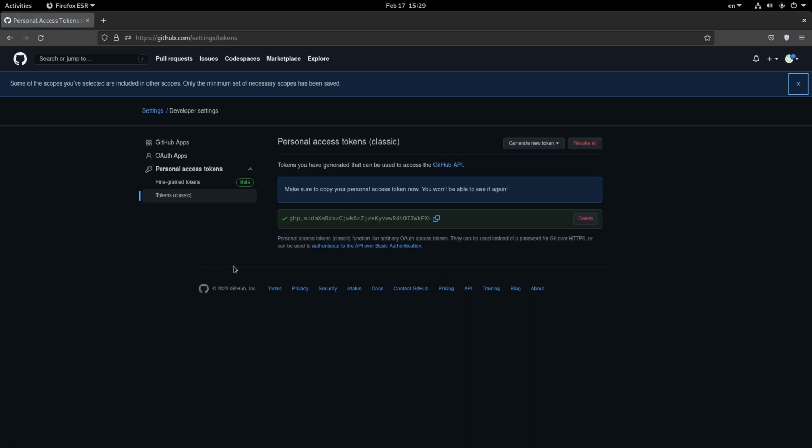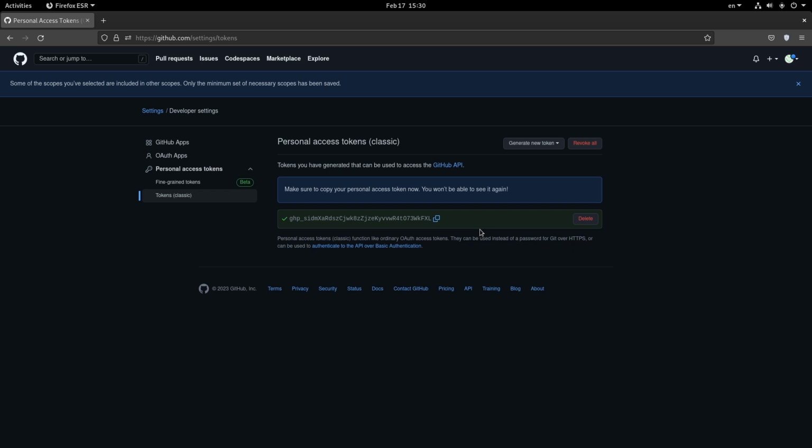There we go, and I've hit enter, and as you can see, there is this token key that you don't need to show to anyone. You need to hide it somewhere and also copy it, because you will not be able to access it again. However, if you've lost it, you can create another one, but I really recommend that you copy it and paste it somewhere safe instead of a text file where you can have access all the time.